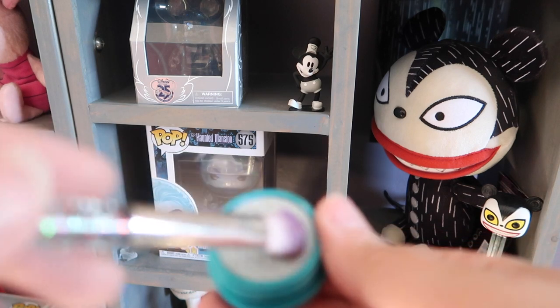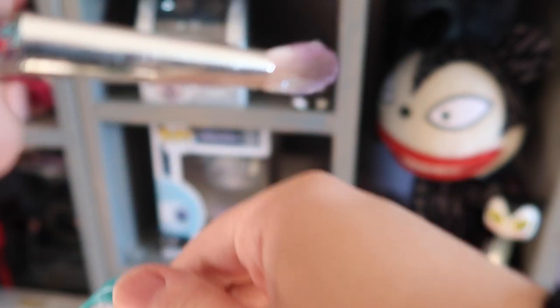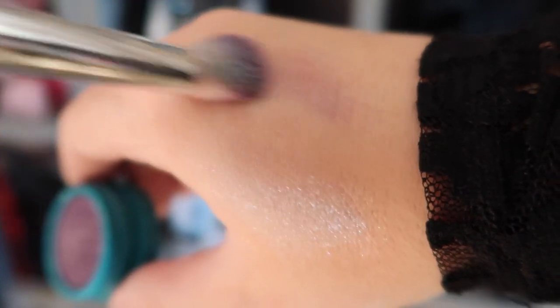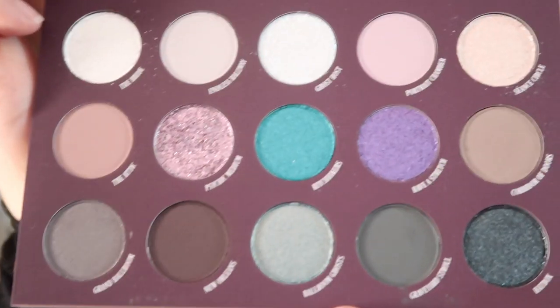So this is the super shock — I have a brush to apply it. I'm just going to put it on my hand to see how it swatches. There we go, we got some color. It's actually very subtle. I'm really curious if they're all like this because this next one is a lot darker — let's do the brush. We got a lot more on that one. Interesting — they are very subtle even though they're super shock. There's the color, but they definitely have a lot of glitter to them.